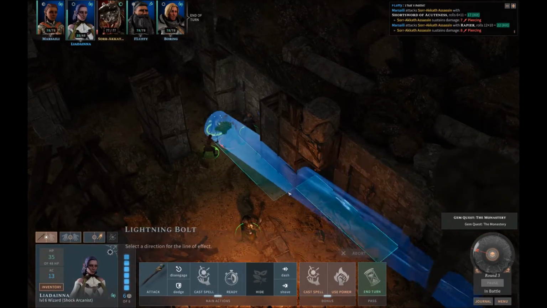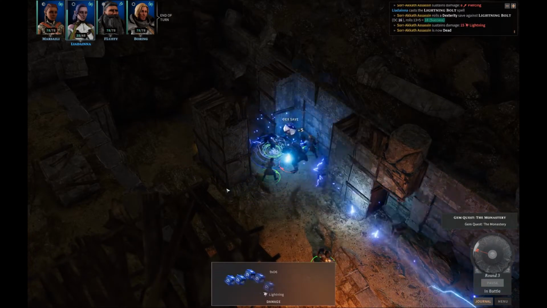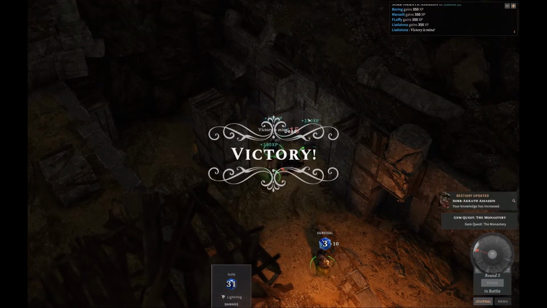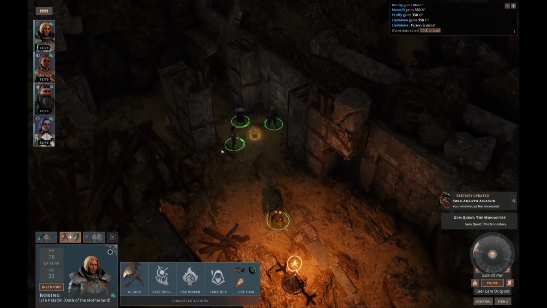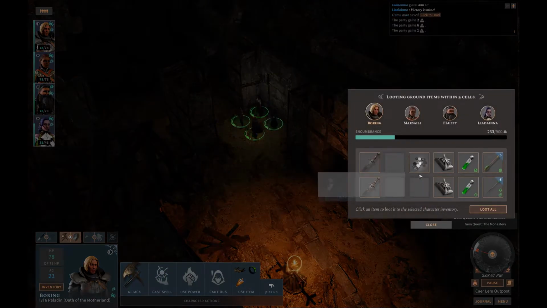Now what I'm tempted to do is use that lightning bolt and we'll just go straight through him like this. There we go. Victory is mine. Yeah, enough damage, bit of XP. We'll search them, see if they had anything good. We got money. We'll leave it at that.